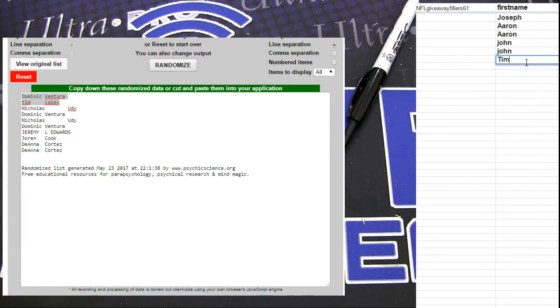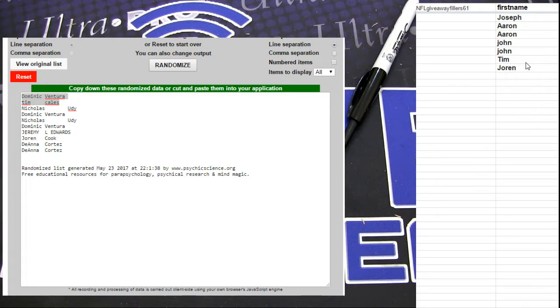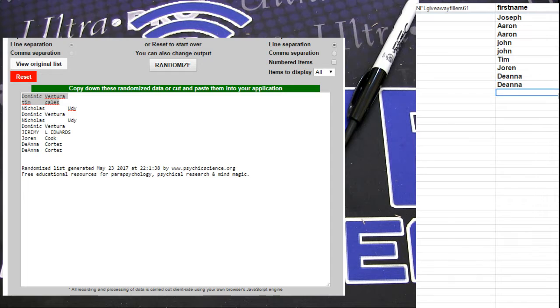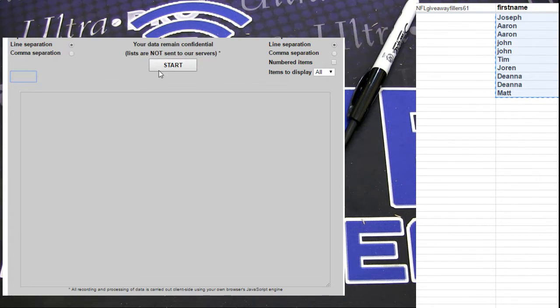So we got Tim, Jorn. Got Deanna with two. All right, here we go, number 67.